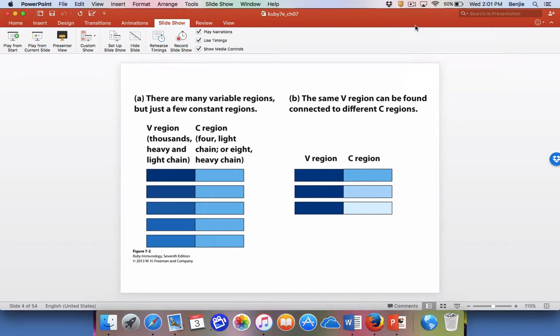When they first started looking into this, they thought that there were two theories, or two groups of people, that thought they had it figured out. One group thought that the antibody gene, or the antibody receptor gene, was in its entirety found in the genome, but they couldn't really explain why there were so few genes in comparison to the variability that you can get. Another group thought that there was a somatic hypermutation occurring.